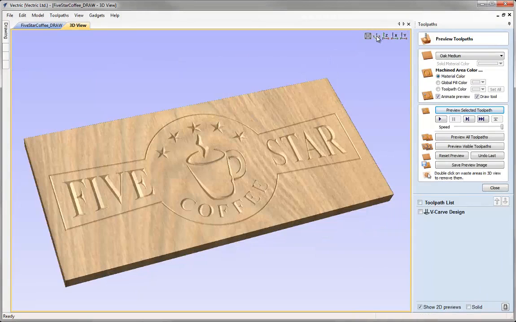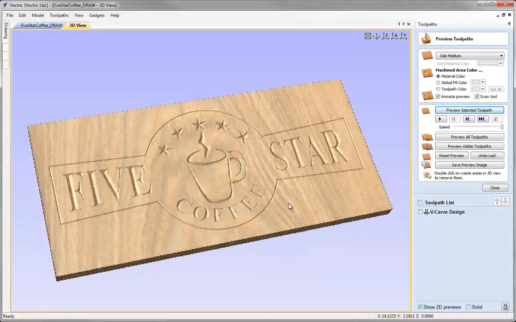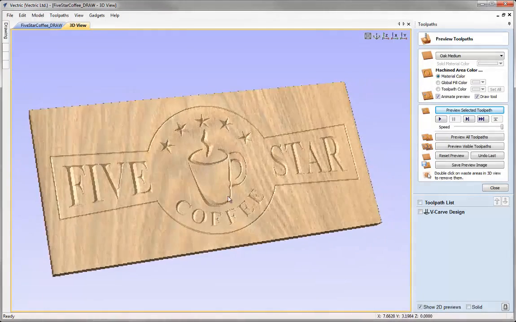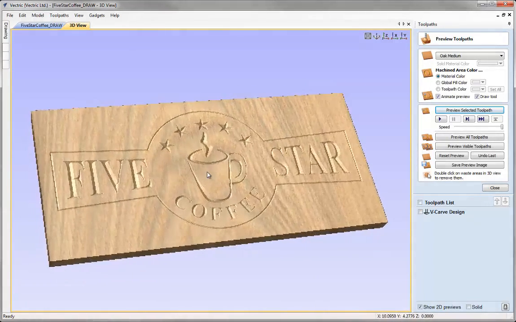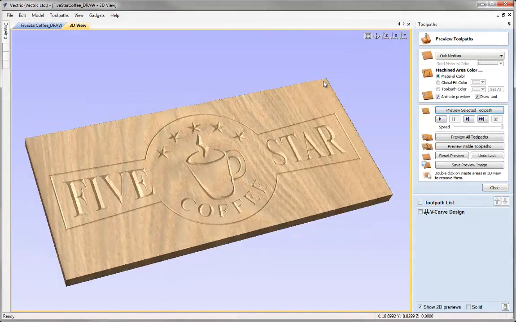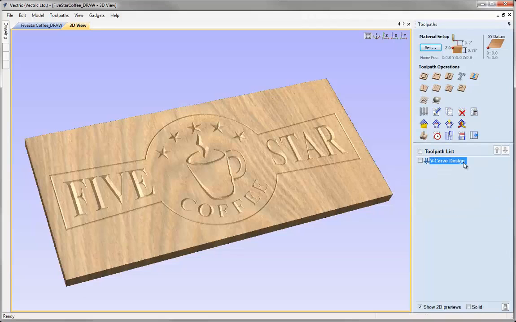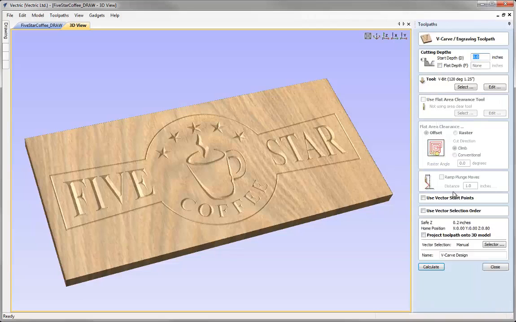What I want to do is demonstrate to you the different cut depths and different looks that we can get from using different V-bit tools. So what I'm going to do now is change this to a much steeper angle, like a 60 degree V-bit tool, just to show you the difference that they make. So we can close this preview toolpath form, select our toolpath, and then come up to the edit toolpath icon.